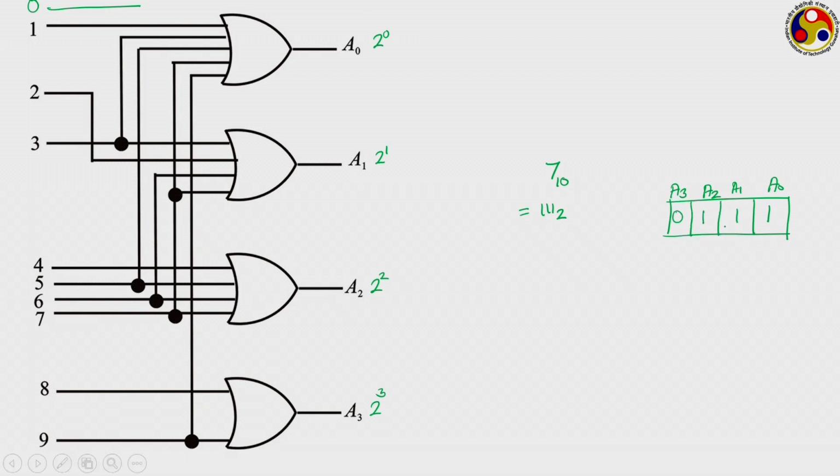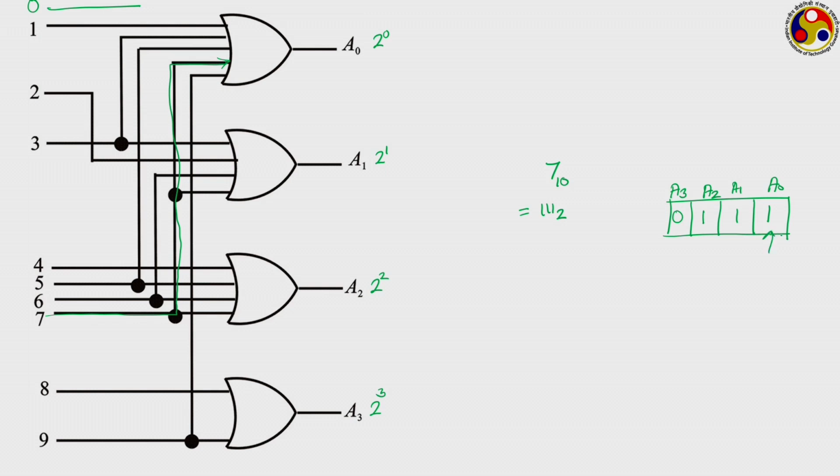Here each of these OR gates is connected to one of the bits. So, what we are doing here, look at A0. A0 has 5 different inputs and one of these inputs is 7. Follow this, this is going to 1. So, whenever you are putting 7, a positive signal is going to this A0, and when others are 0, but still you are getting a 1 as the output, giving you this 1.